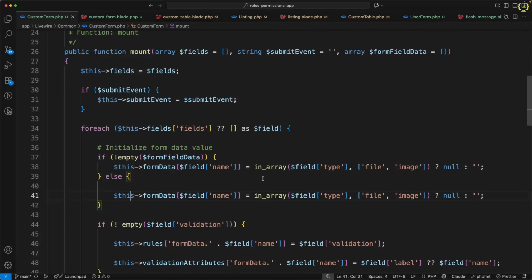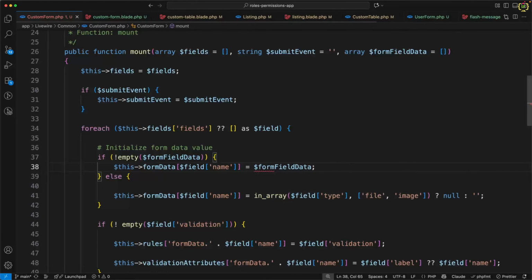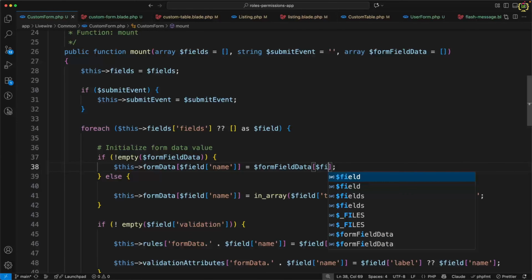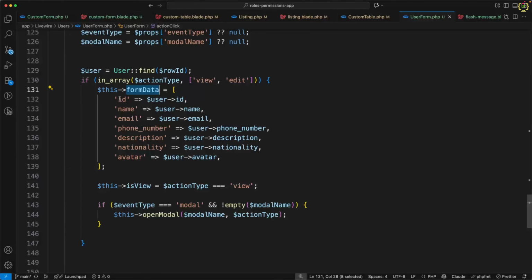Okay, now inside this, let's remove these all things. These are not required, and directly we will get it from form field data by passing the field name, just like this. Because in this user form, we set all these fields like ID, name, email, phone number, description, nationality, and avatar, which is exactly matching from the form field name.